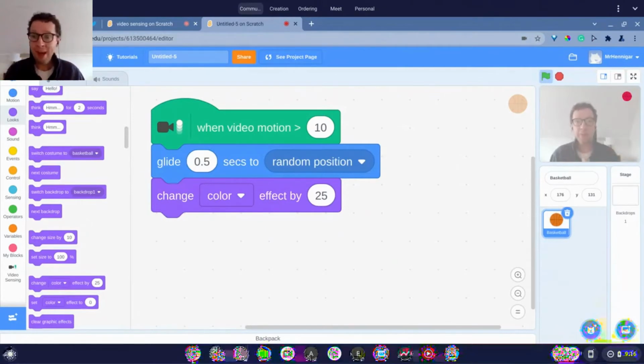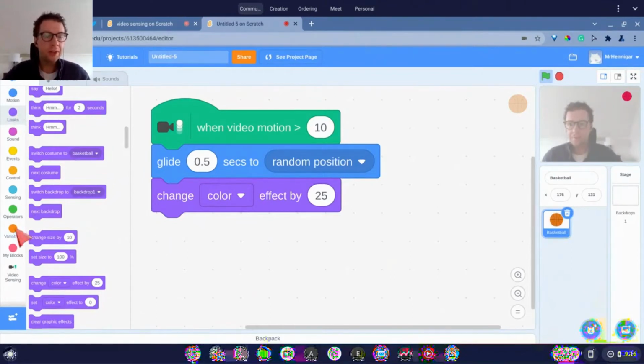So in math and in coding, a number that changes, a value that doesn't stay the same, like a score. A score is a number that changes, it goes up all the time. Or time is going to be changing, it's going to count down for us. Those are variables, they are numbers that don't stay the same. And in Scratch, we can create some variables.